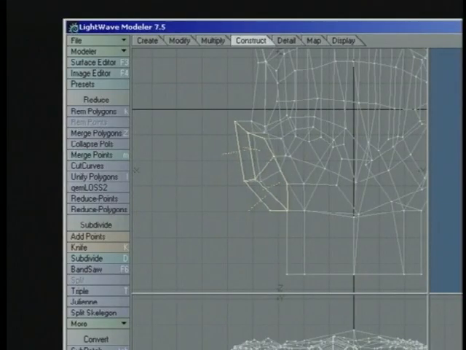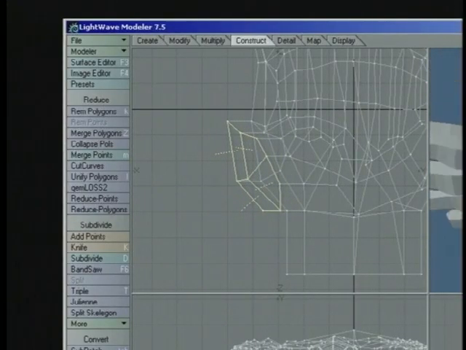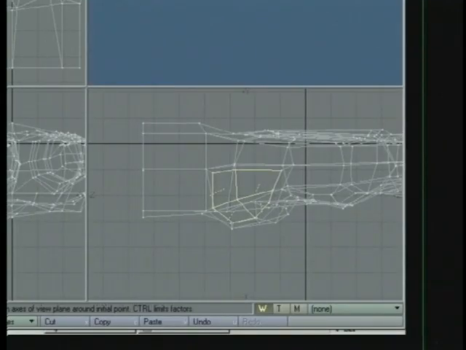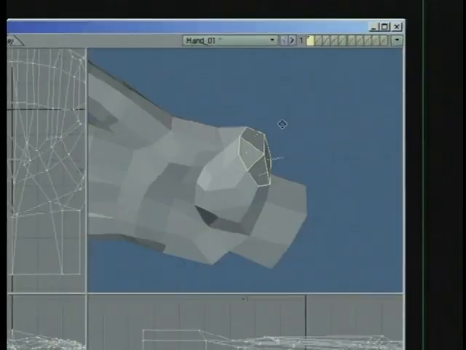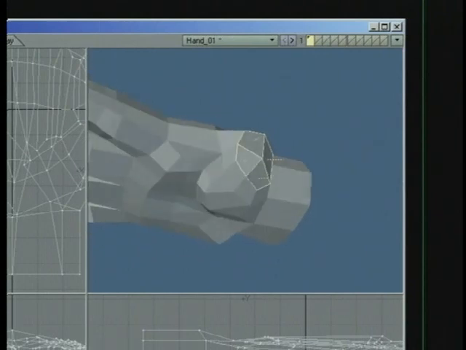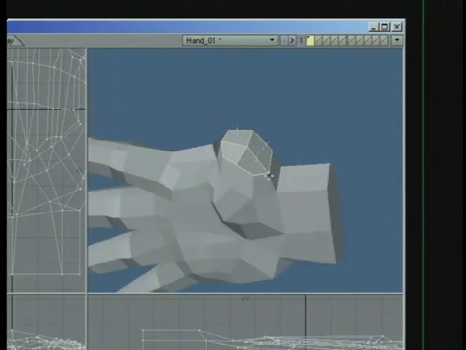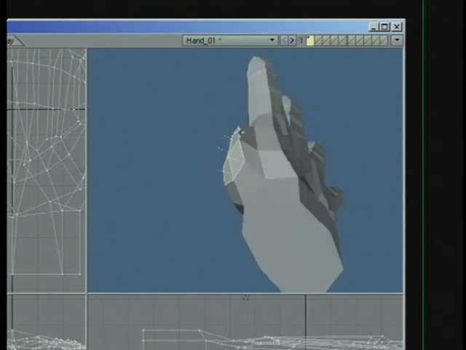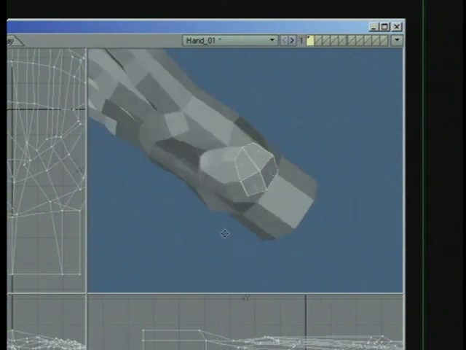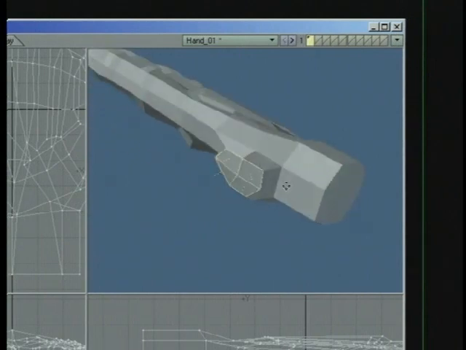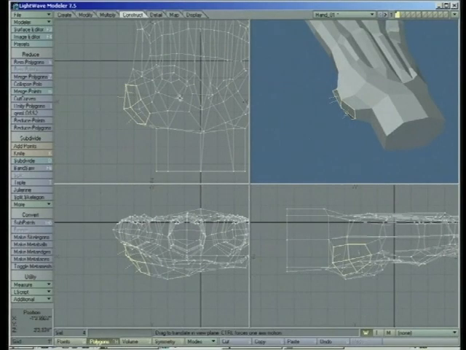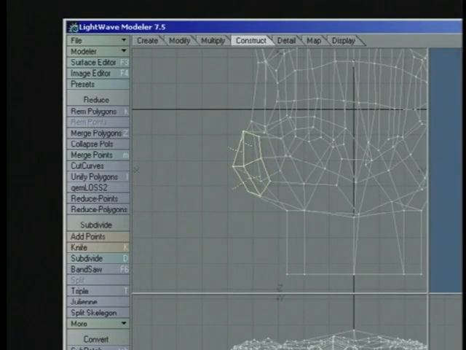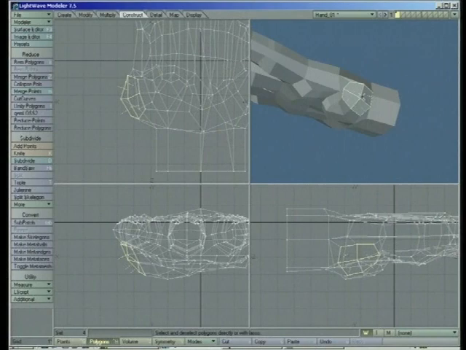In the top view here, let's go ahead and move it out a bit. And in the side view, let's stretch it in. And let's start to just manipulate some of the points a little bit here. And on the top view, let's also go ahead and rotate it a little bit that way. Start getting it going in that direction.